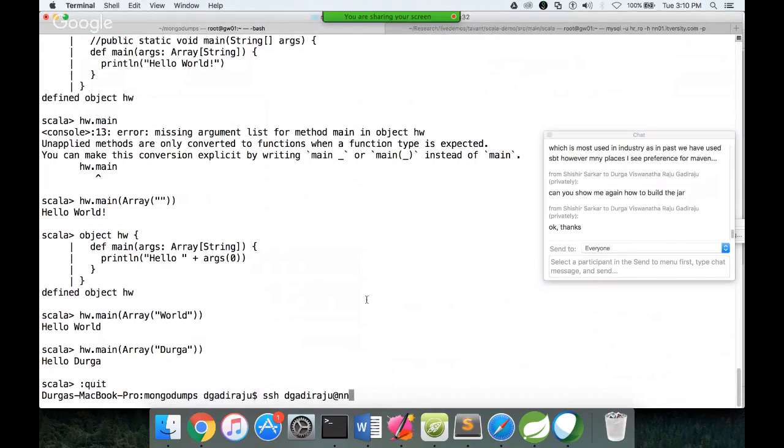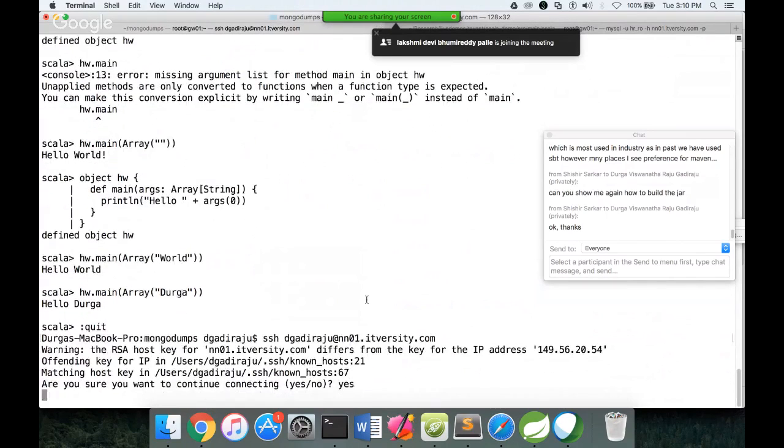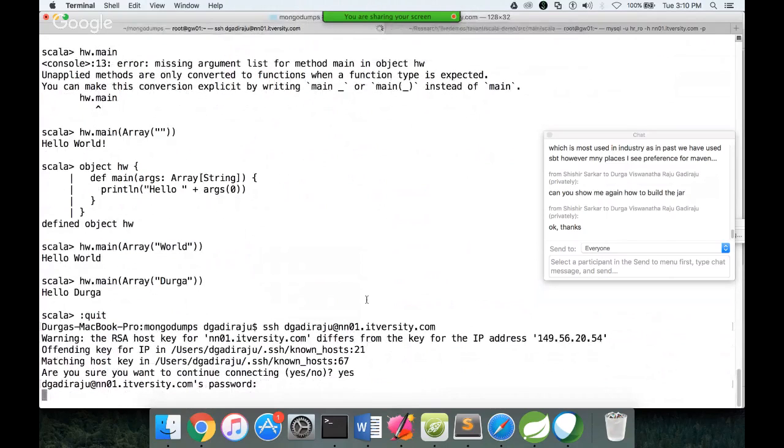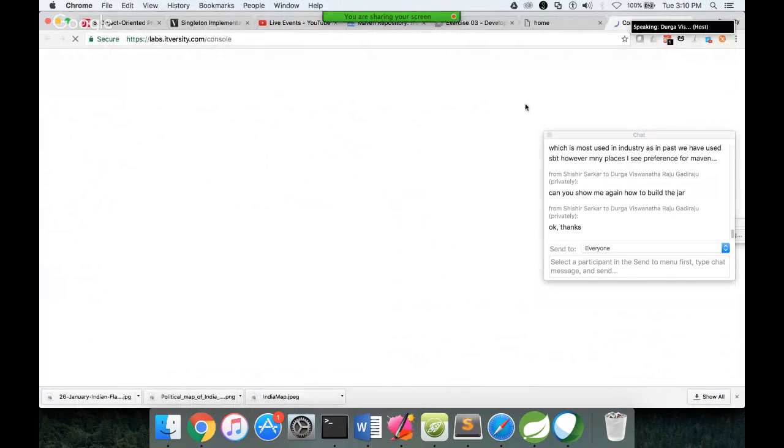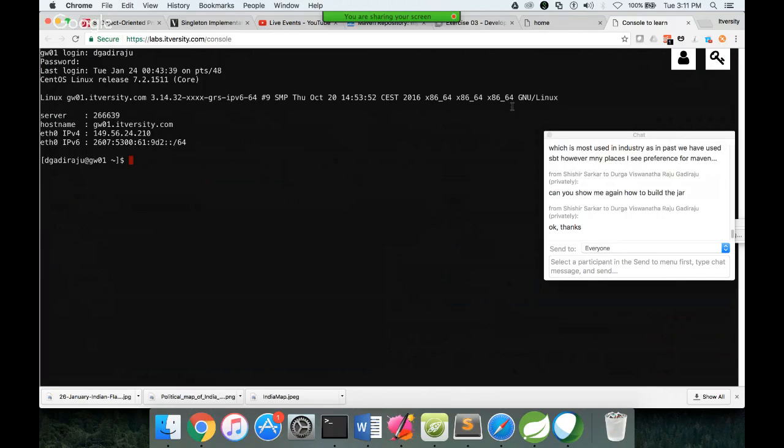And the host name is nn01.itversity.com, and then paste that password. You can also click on open console, and you have the username and password here. You can just copy the stuff, paste, and then copy the password, paste. Don't use Control V. You have to use Shift Insert, whether it is PuTTY or here, in Windows systems.